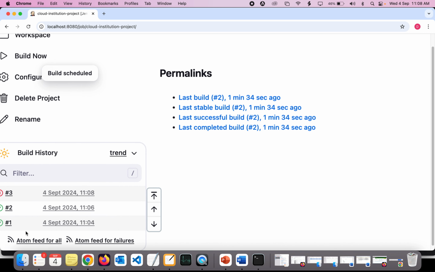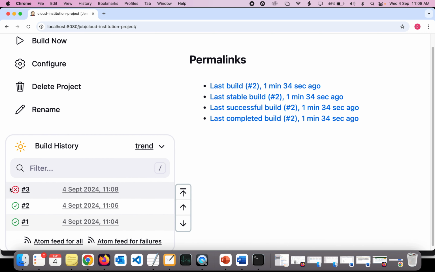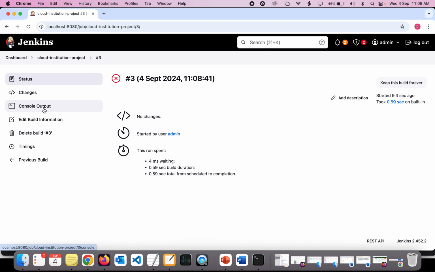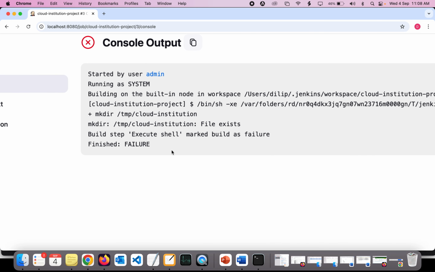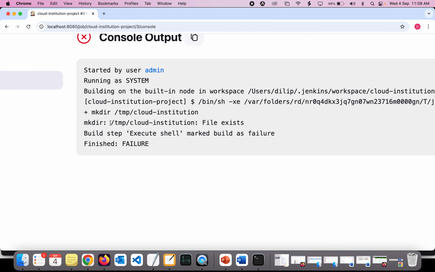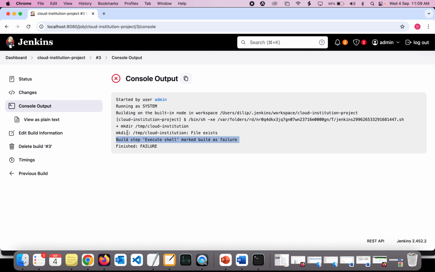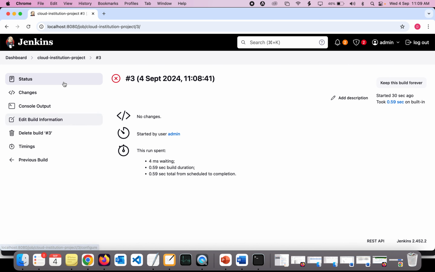Now you can see the first two builds are successful, and the third build failed. The reason is that we intentionally created an error. Basically it's telling us that temp cloud institution already exists as a file, so that's why it gives the error. The build has not moved on to the other errors we tried to create.